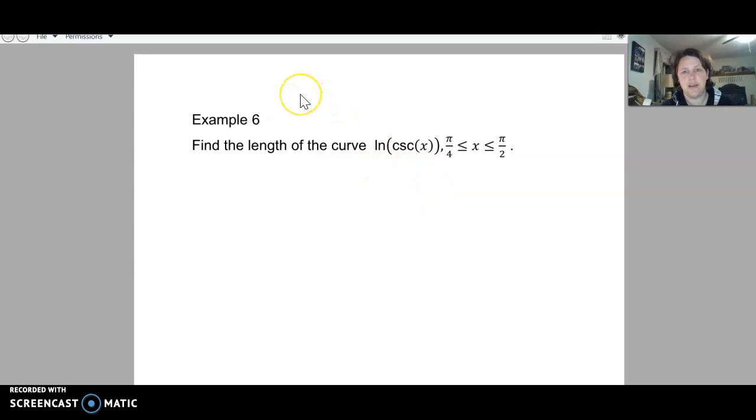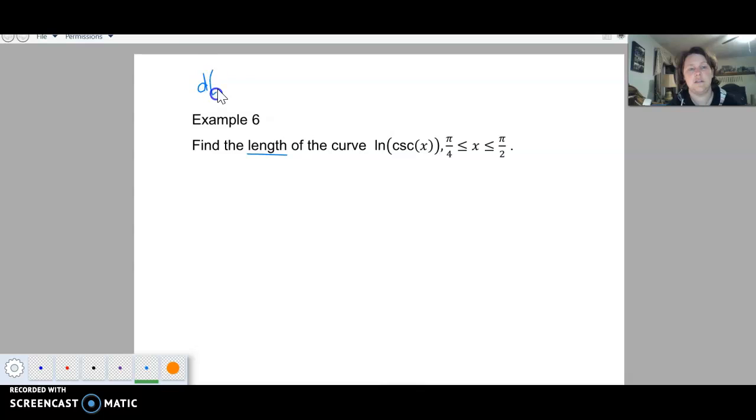So on this one, we have, let's see, the natural log, whoops. Oh, and we want to find the length. So let's go back to that first. We want to find the length. So remember your length equation, the distance of a line, is equal to the integral from a to b of the square root of 1 plus f prime of x squared dx. So this problem actually works out really cool.